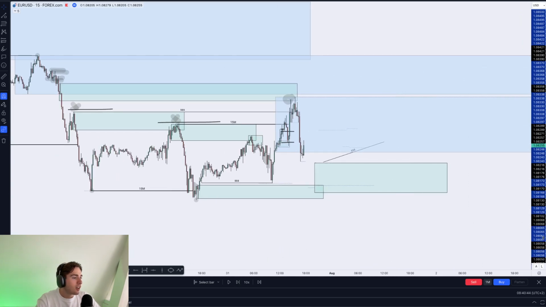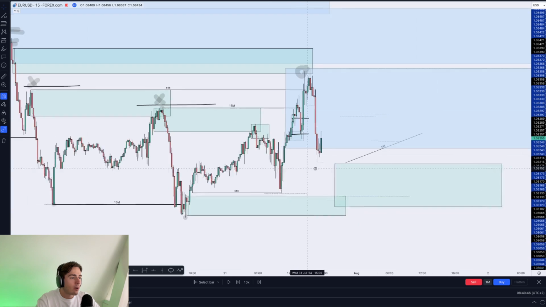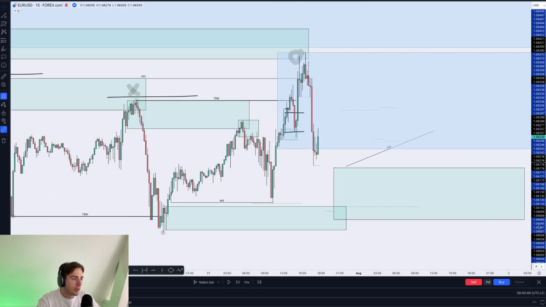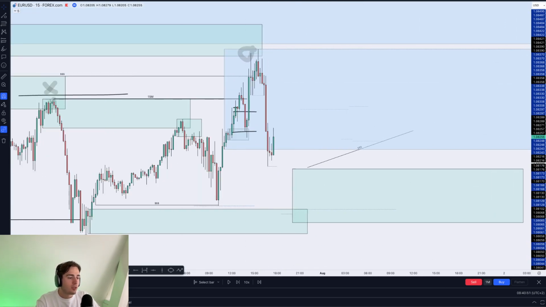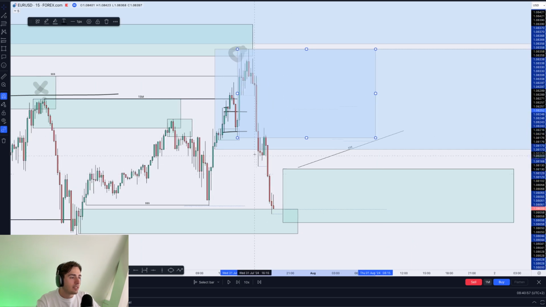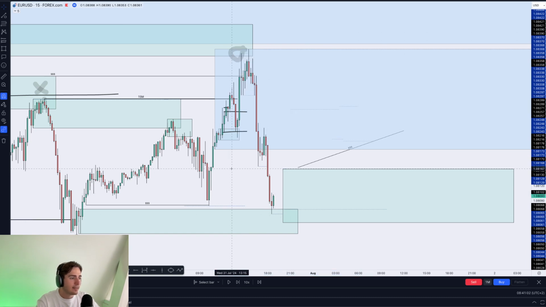So at this stage, I'm already thinking in my mind, okay, well, the 4 hour obviously is still swing bearish, internal is still bearish. So it's still interesting to look for further downside continuation. This is kind of like your entire buy before the sell-off. And then what you see is that boom, we tap back in towards that buy before the sell-off, and then we just head down lower again.